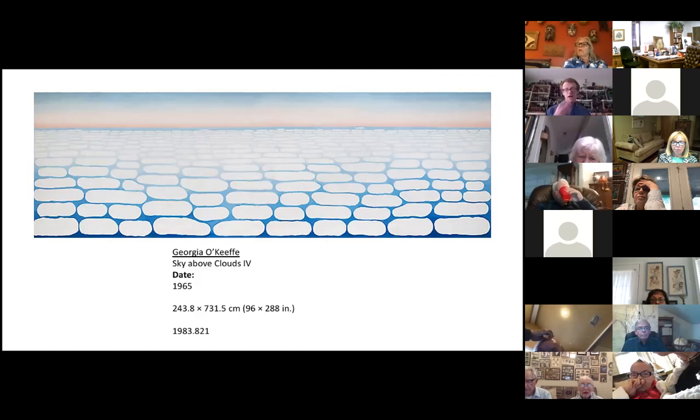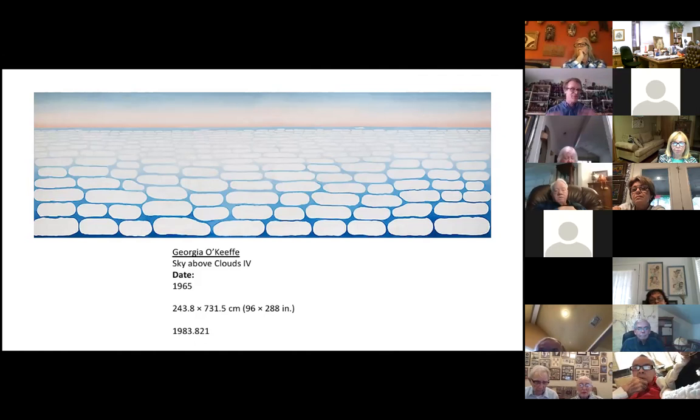And the idea is simple, that this is what you would see if you were looking out an airplane window. Those are all clouds. Once you get above that cloud bank and you kind of look, the clouds themselves become their own composition or own terrain. What's interesting about this is if you really look at it kind of like a Jackson Pollock, you look at it very quickly and then you look at it a second time and your eyes adjust to it.